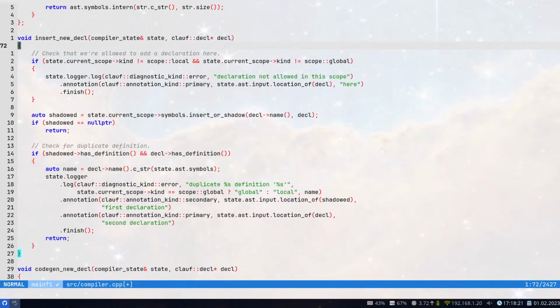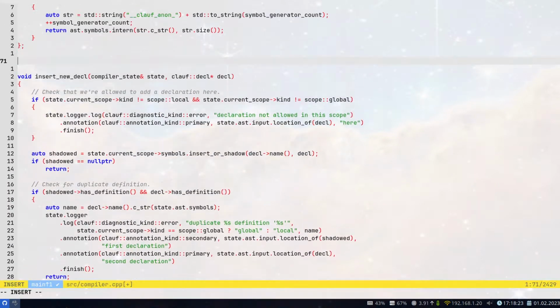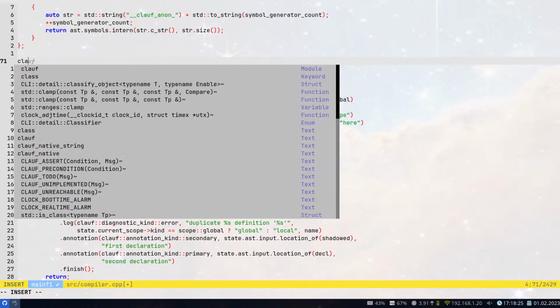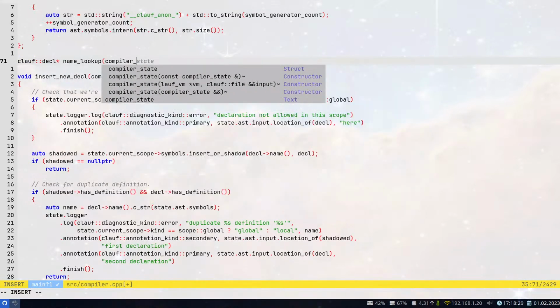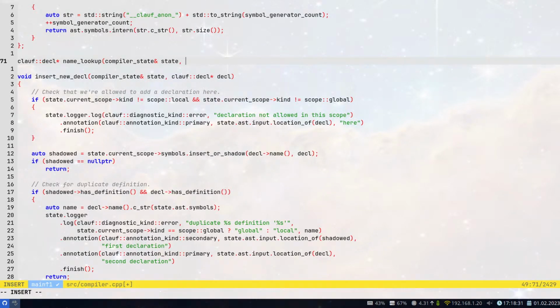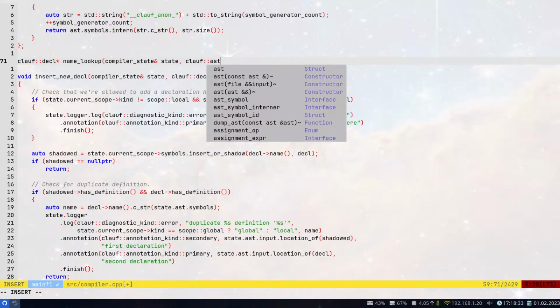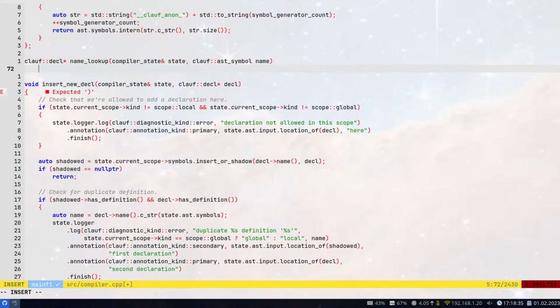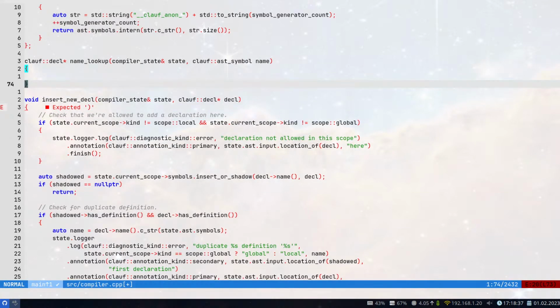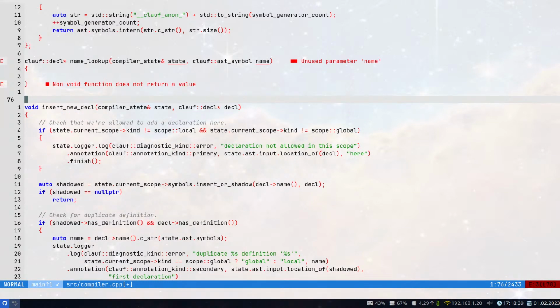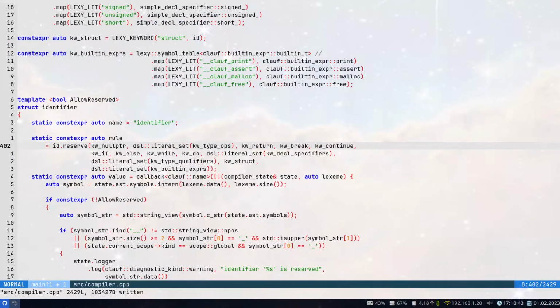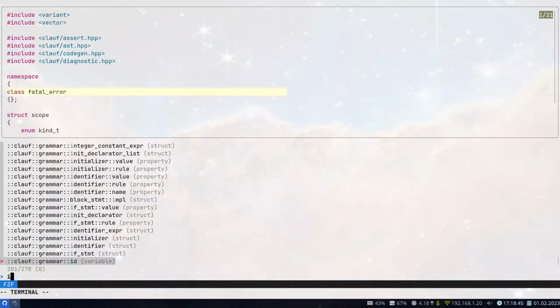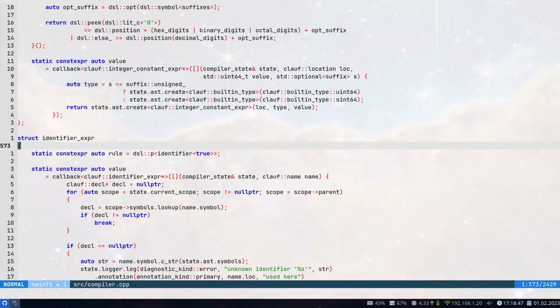So we also do name lookup for name. So decl name lookup at the current point, as symbol for name, which we're using right here in the identifier expression.